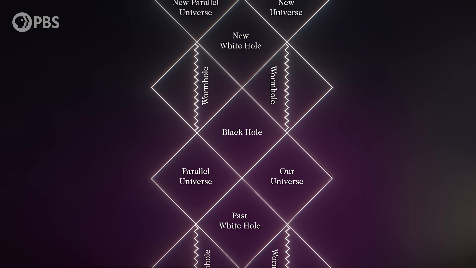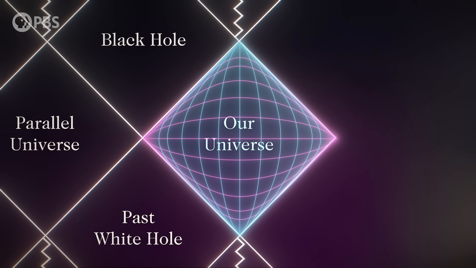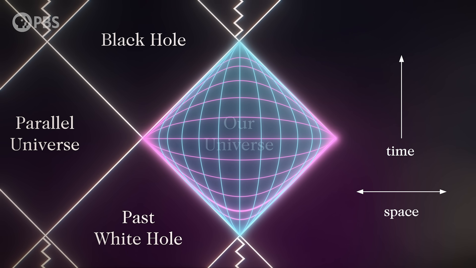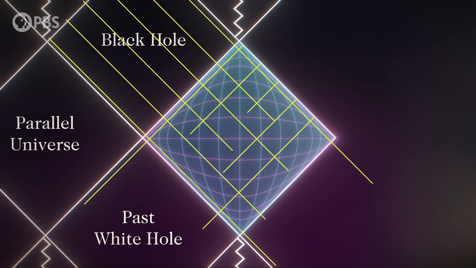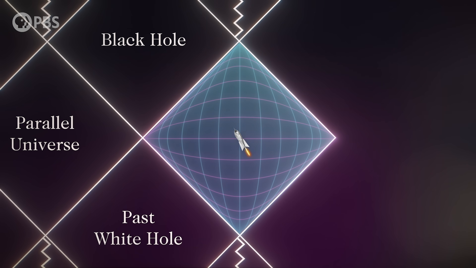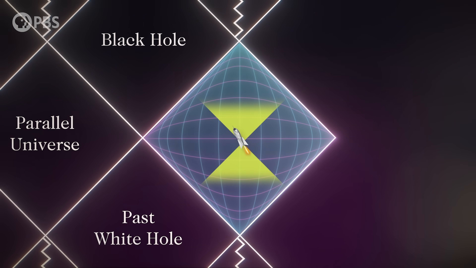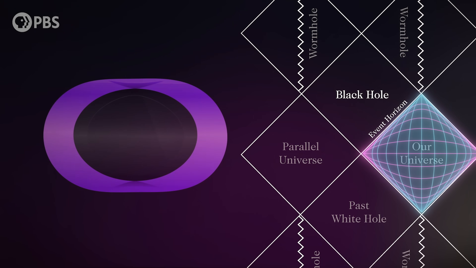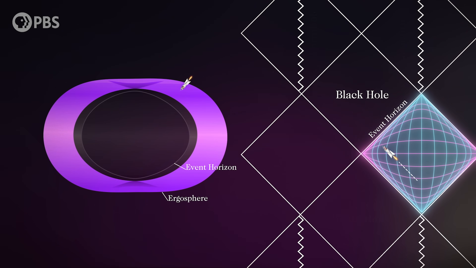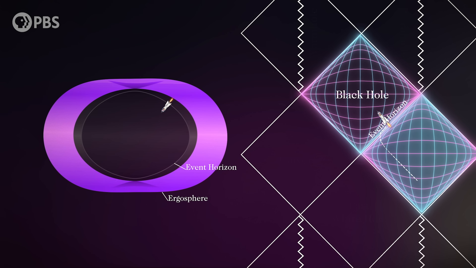Now let's peek beneath the event horizon to see just how weird things really get. Before we do that, let's remember how to read our multiverse map — our Penrose or Carter-Penrose diagram. Time flows up for the most part, and one dimension of space is left or right. Light always travels a 45-degree path, and normal objects can only travel paths steeper than that. Your so-called future light cone encompasses the parts of the multiverse you could possibly get to at less than light speed. Your past light cone shows you the parts of the multiverse that you can see, because light has had time to reach your position from those parts. As we take this journey, we're also going to plot our path on the Penrose diagram.